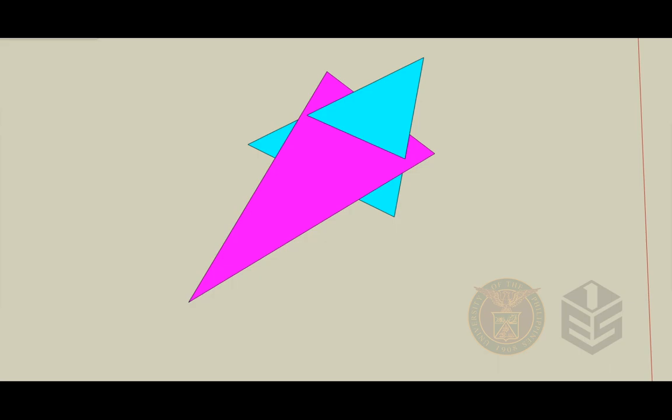So that's why when we do case one, we actually need to test all of the edges if they contain a piercing point that pierces the other plane inside the plane itself. So in this particular case, we have to check all the edges of the blue triangle and check if they have a piercing point with the pink triangle. And similarly, we have to check all the edges of the pink triangle if they pierce the blue triangle. If you have two triangles like this, which contain three edges each, then you'll have to check all 6 lines if they have a piercing point with the other plane.